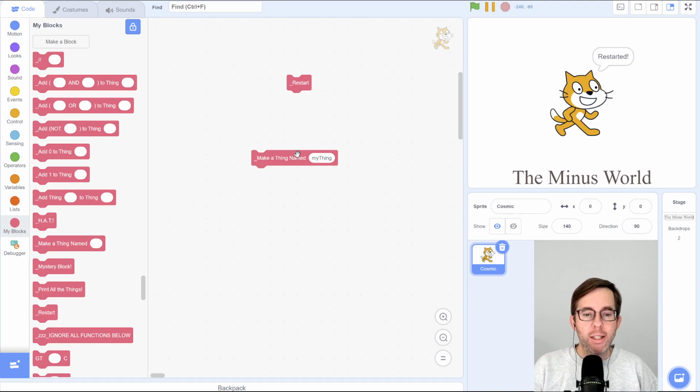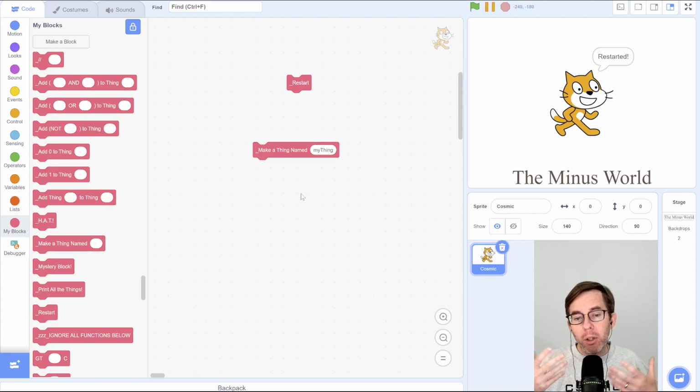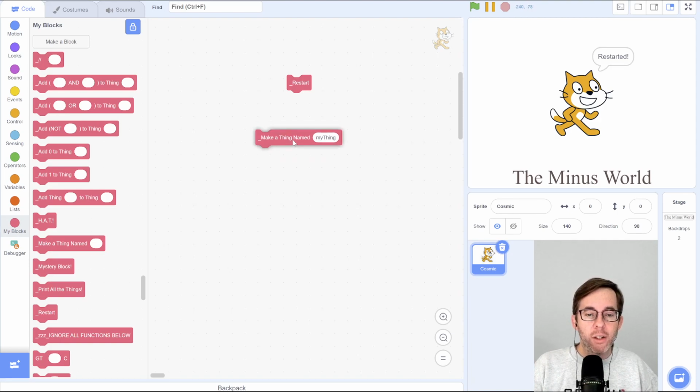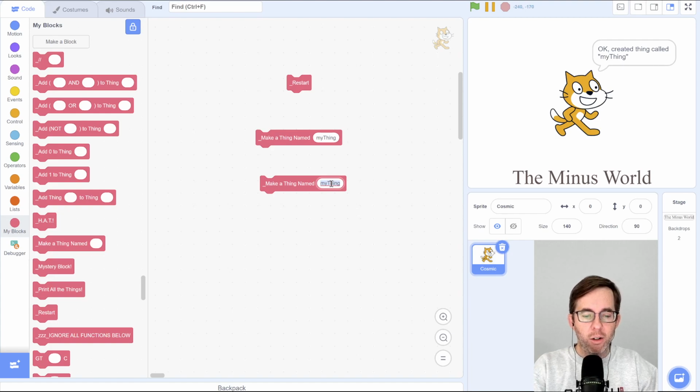Now, the first main instruction you need is this thing called make a thing named my thing. And I've called these things in this demo. You can think of them as variables, or wires if you're more used to building circuits. And really, it's standing for a qubit. But in real life, a qubit in a quantum computer might be represented by a photon, or by an ion trap, or a superconducting whatnot. So there's many different ways of trying to implement it physically. But just for the purpose of coding, I'm going to call it a thing. So if I click on this instruction, I can make a thing called my thing. Or I can make another thing called X, which is a more normal variable name in programming.